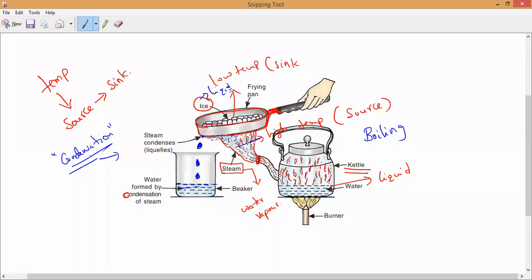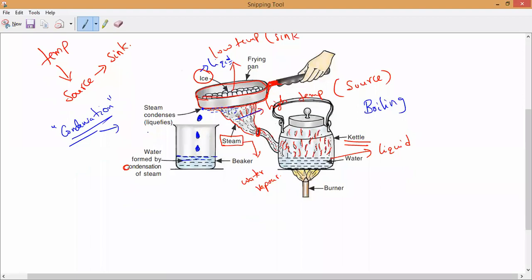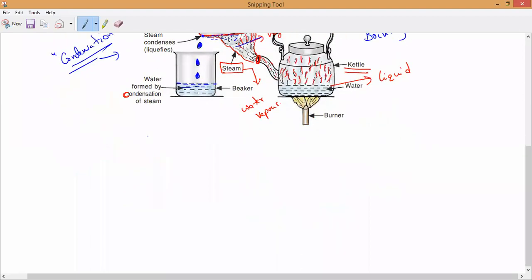Yeah, Hari. If you take an ice cube in our hand, it will absorb our body temperature and it will start changing. Which process is this, sir? Yeah, that you can also see. Put the ice in our palm, so what is happening? Our body temperature is higher. Yes or no, guys? What is our body temperature? 37 degrees Celsius. We already studied, correct? So 37 degrees Celsius. And the ice, let us take minus 10 degrees Celsius.